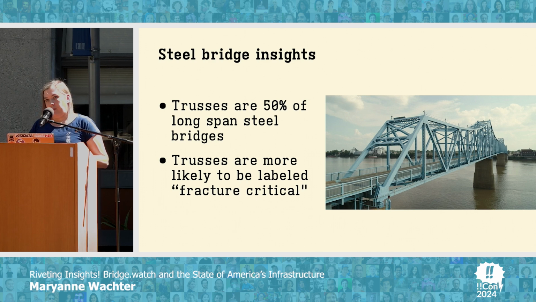When these truss bridges were built, they made sense for being long span because they're easier to build and to move into place. You can either launch them from the shore or build them in pieces and then assemble them in the center. But the downside is this fracture critical rating means that a loss of a single member can cause an actual collapse. One of the things that you can see in the data set is that these long span steel bridges, due to recent events and I think just in general, are often inspected more often than others. Most bridges are on a 2-year inspection cycle.